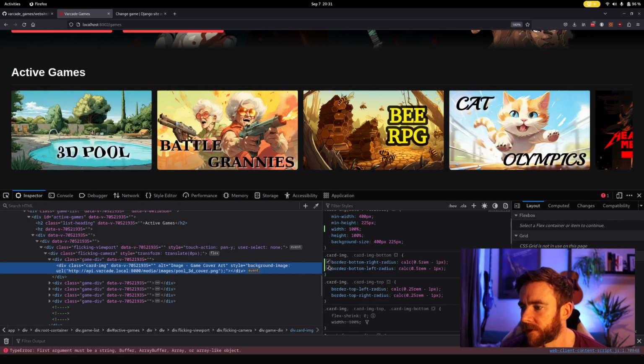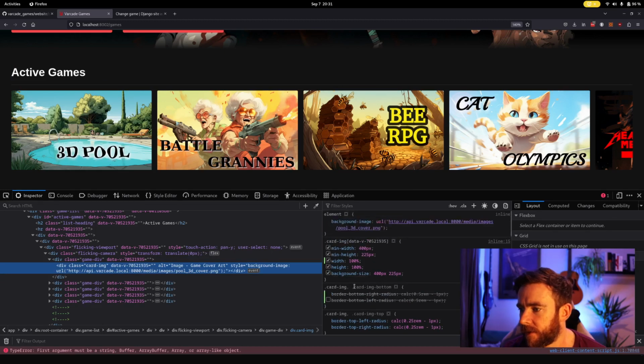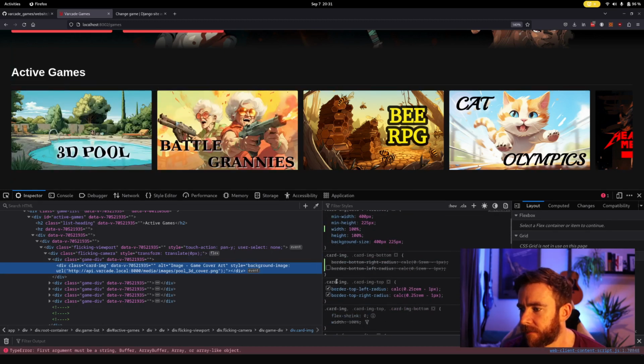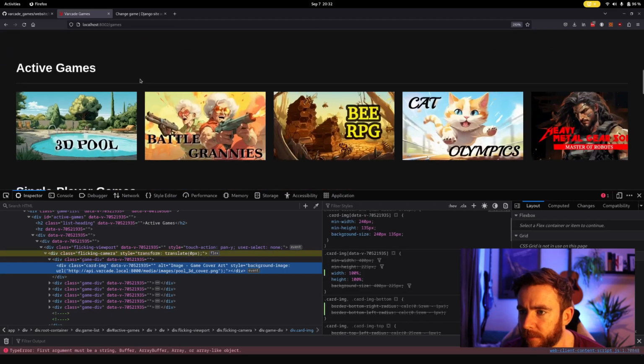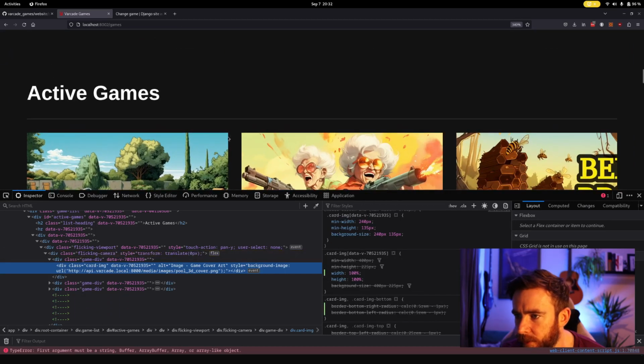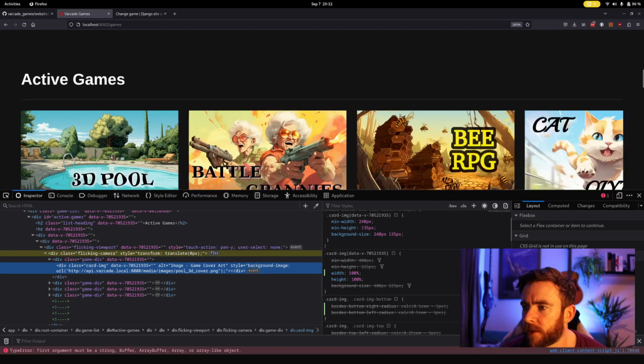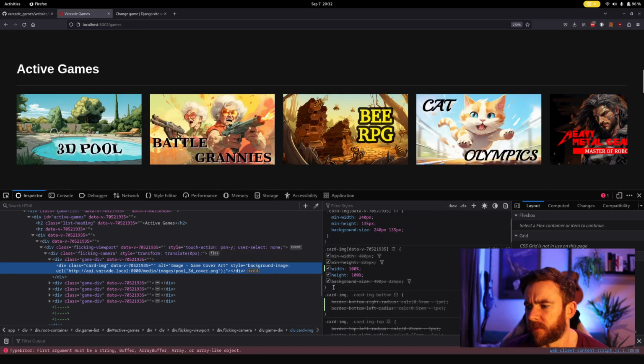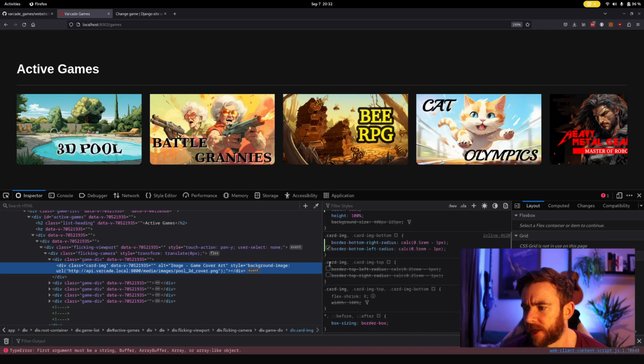What if I just turn this off? If I uncheck this, we can see there's actually multiple styles here that are affecting the image. Now that I've unchecked all of these, you can see our images here have all reverted to, maybe I can zoom in here a little bit, they've all reverted to angled corners. So we can just play around and say, well, do I like that? Do I think that looks better? And I can re-enable them here. Okay, now they're round again. Do I like that? How do I feel about the way that looks?